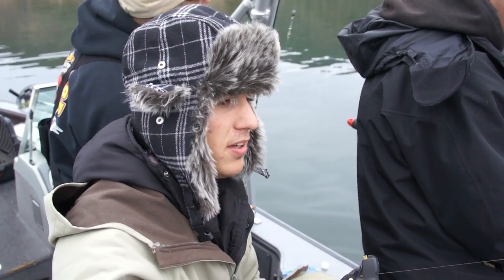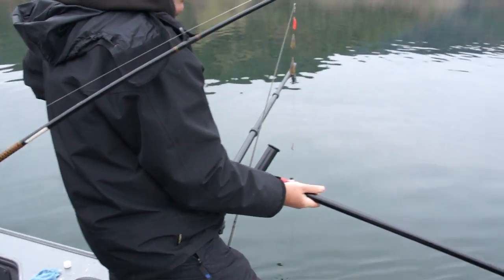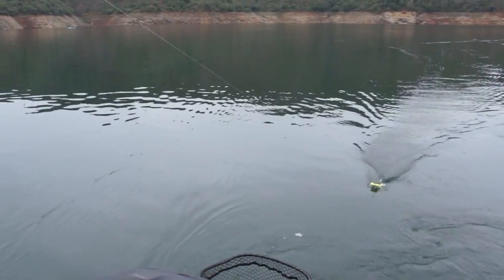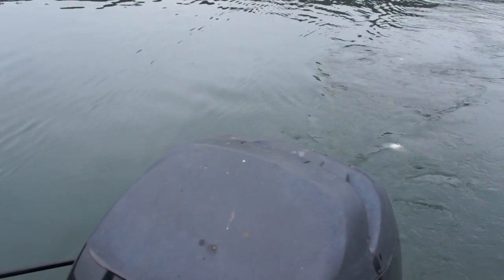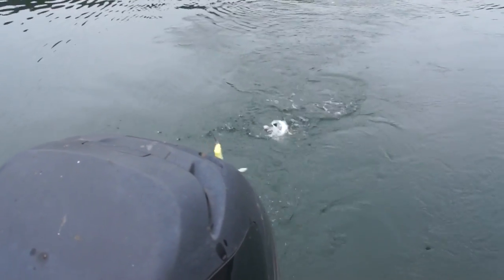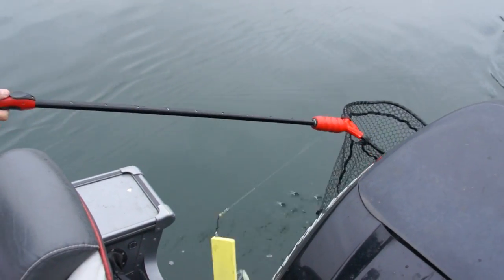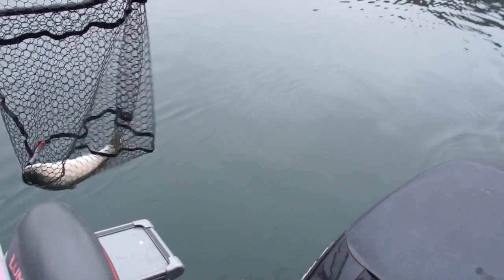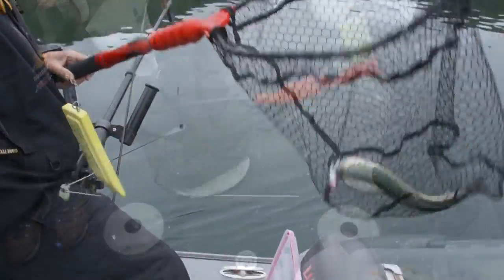It's coming in pretty good. And take one step backwards for me. And keep the rod over my head. And more to go. There you go. Keep reeling. Keep reeling. I got him. Oh, that's a fatty. Better one for today.